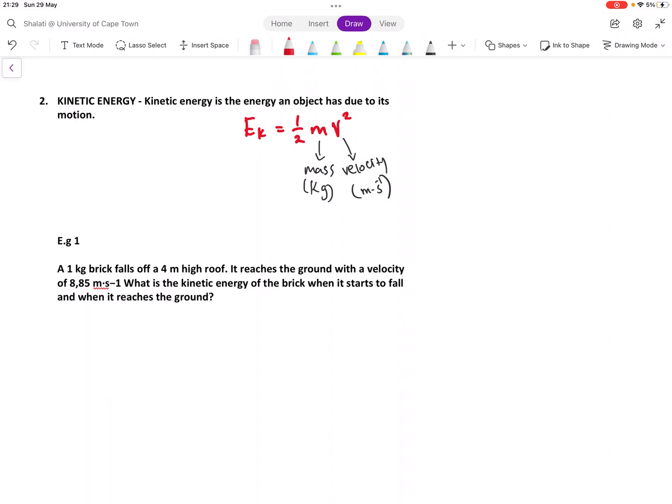This one is quite simple. It's actually the opposite of potential energy, which we did in the previous videos. Not exactly opposite, but opposite in the sense that when potential energy is maximum, kinetic energy is minimum. We've seen in the previous videos that when we have something like this, an object being at the top, and then it falls to the bottom, the potential energy here was maximum because our height was maximum. But at the bottom, the potential energy was zero because our height was zero. So now we'll see that the kinetic energy at the top will be zero, and then at the bottom, it will be maximum. We're going to prove this using calculations, and I'll actually explain why this is the case.